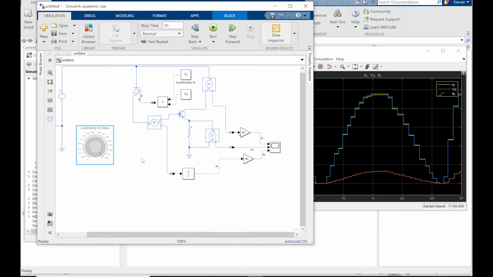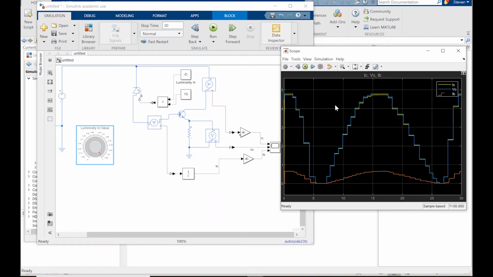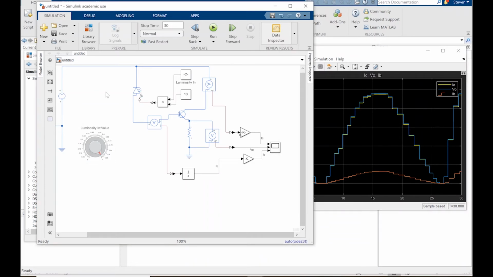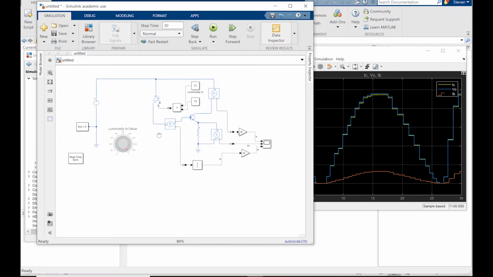I think I'm going to get into shortly how to actually, so fundamentally what we want to do with this model is build our own component so that we can import it in a later circuit. So I want to build a subsystem. I want to take just the photodiode and the transistor as a subsystem, and the Simulink models as well. The easy way to do that is you can just make a box around everything that you want. So you can just highlight around all the things that you want.